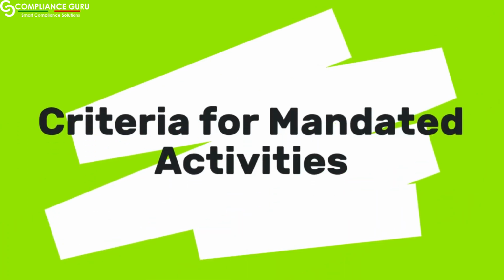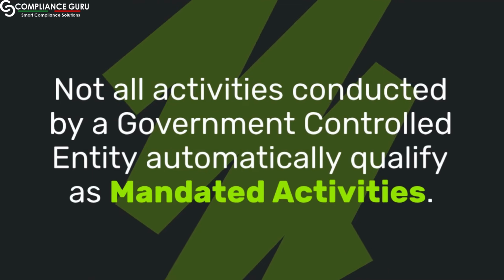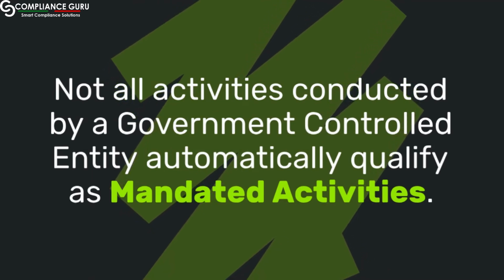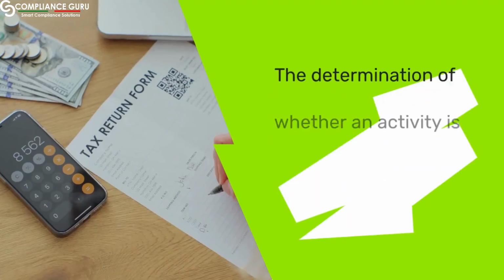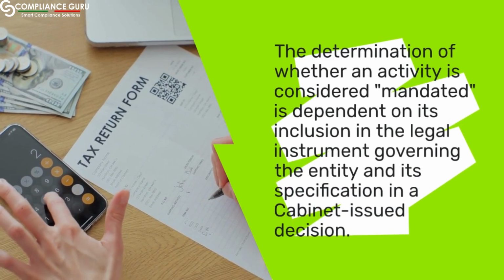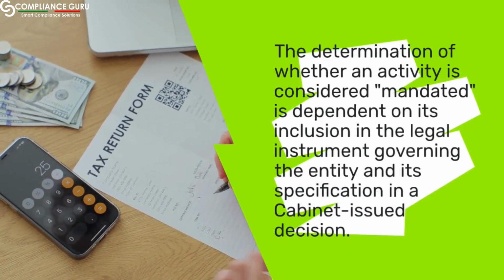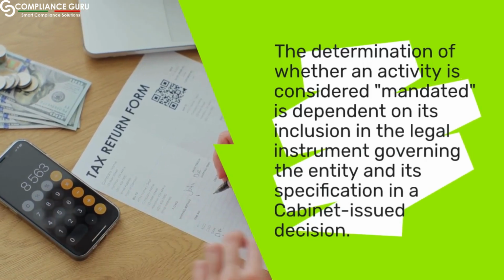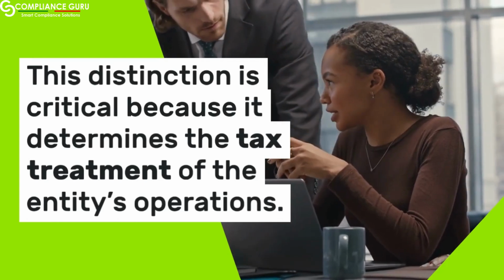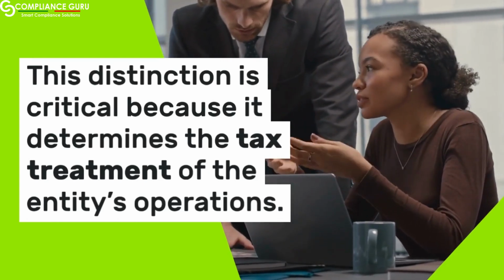Criteria for mandated activities. Not all activities conducted by a government-controlled entity automatically qualify as mandated activities. The determination of whether an activity is considered mandated is dependent on its inclusion in the legal instrument governing the entity and its specification in a cabinet-issued decision. This distinction is critical because it determines the tax treatment of the entity's operations.